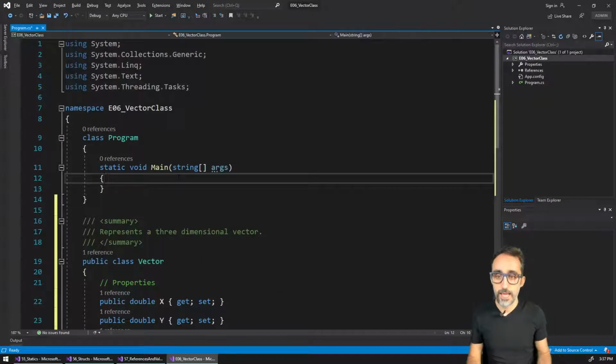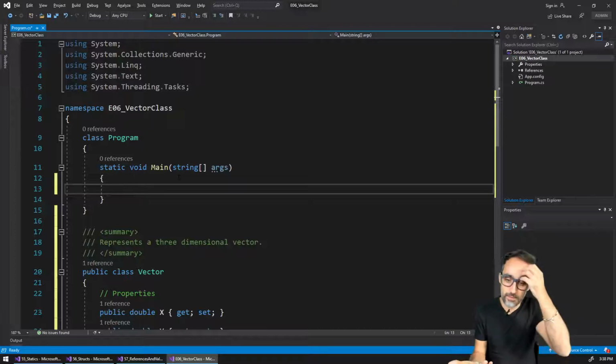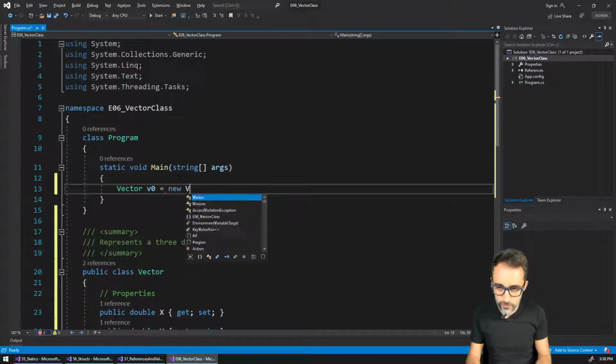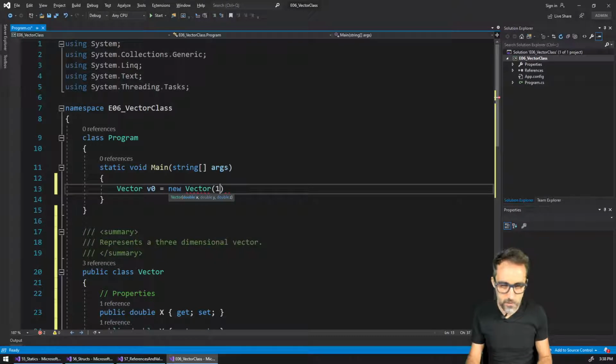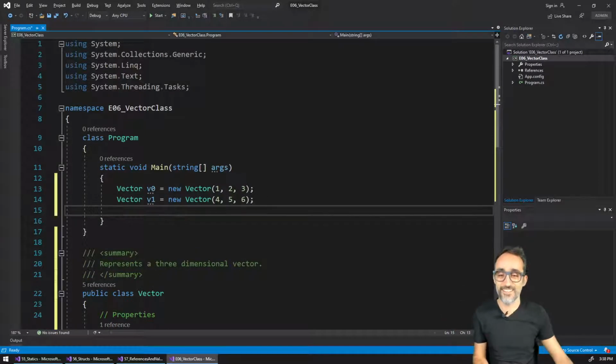Then in my main class, I can now start creating a couple of simple vectors. For example, I'm going to create a vector v0, and it's going to be new Vector with parameters 1, 2, and 3. And vector v1 is going to be a new Vector with 4, 5, and 6. I don't know.